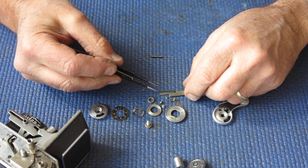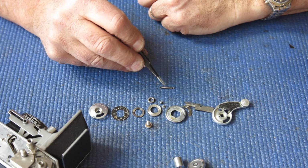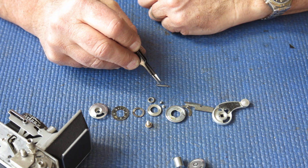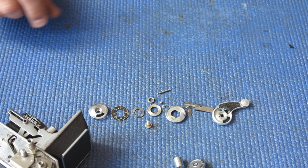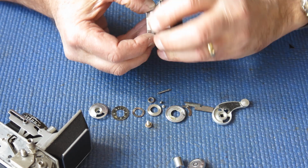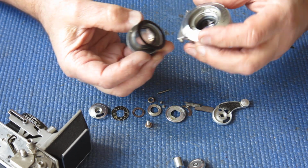Here is the cocking rack, and here we have a stray spring. Now that spring looks to me like the spring from the shutter, so I suspect that's where it came from. A quick look in the shutter might reveal the answer there.